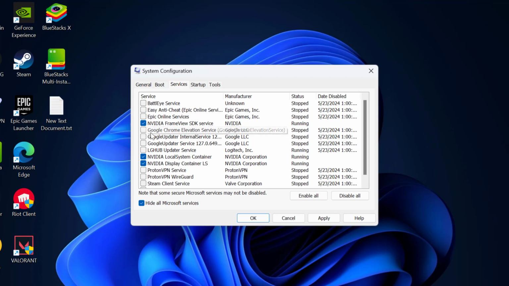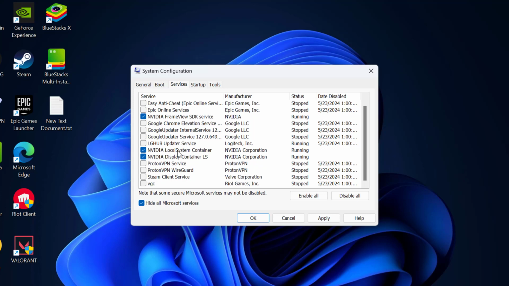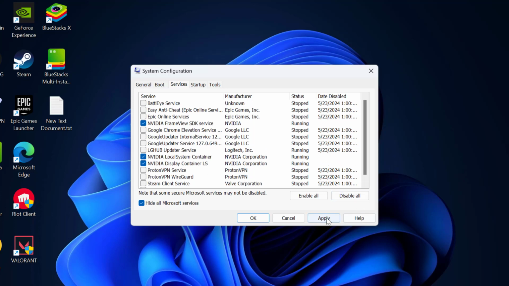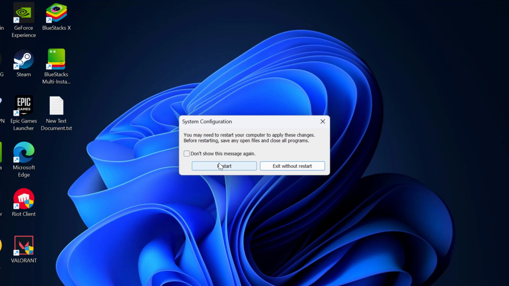You just need to uncheck it, guys. In my case, I just kept the NVIDIA services. That is the important thing. Other things I disabled. After doing this, select apply and OK for safety. Select the restart option and restart your PC.